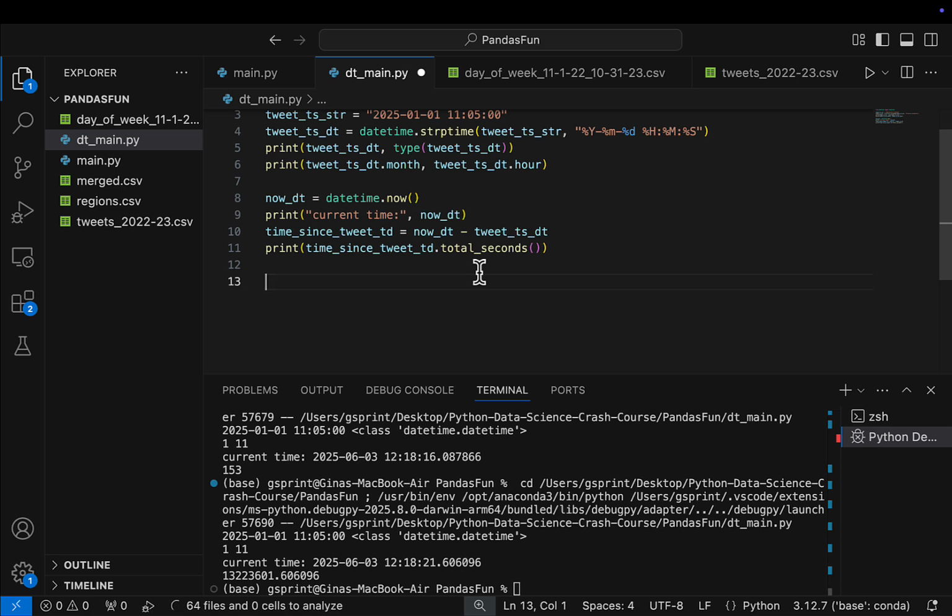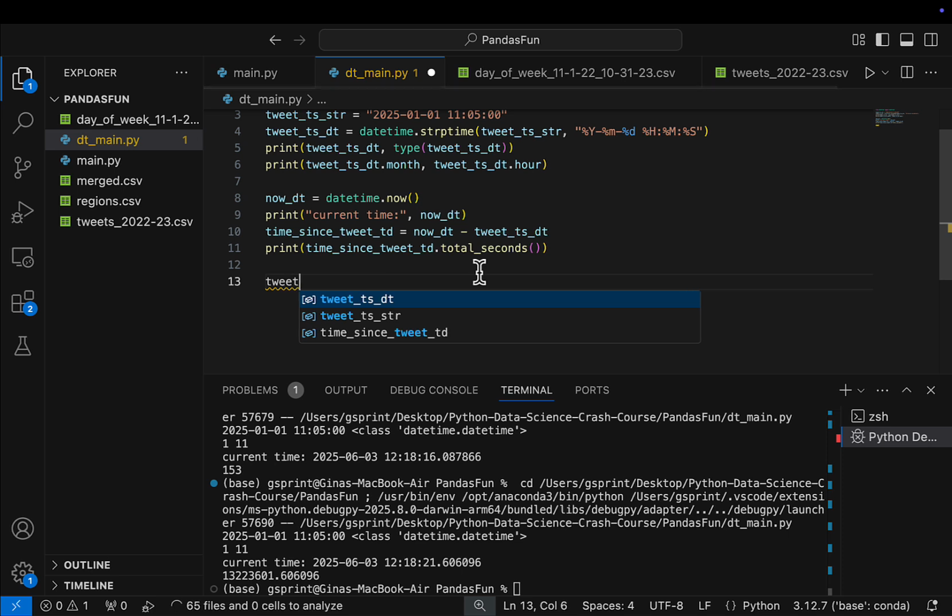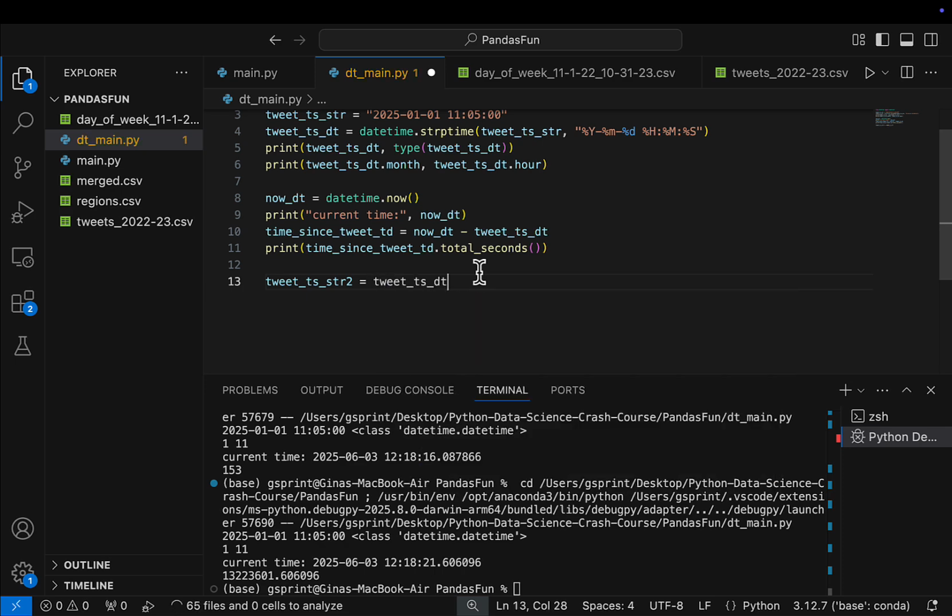Okay, now let's see strftime in action. So strftime is how we can get a string from a datetime object. So let's do tweet TS str 2. This is going to be the tweet TS DT datetime object parsed into a string.